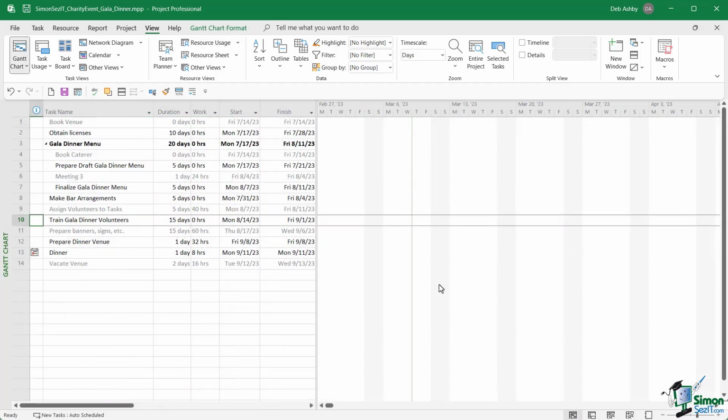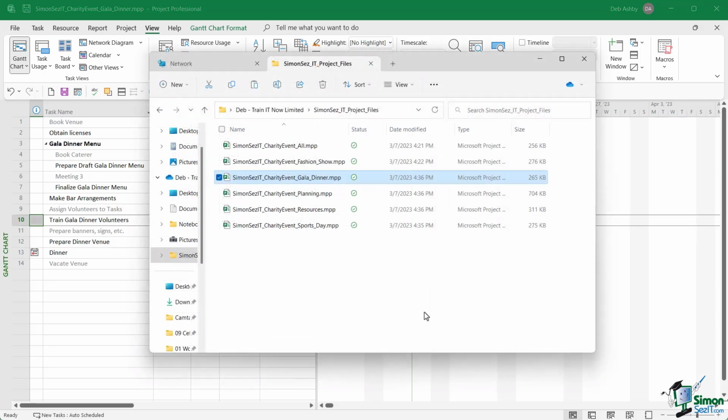So now we have a little bit of a different situation. The project manager for the gala dinner has decided that he or she wants to work on their part of the project from home. So we're going to say that they don't have access to the shared location. Remember, this is all in the context of these files being stored on a network drive at your company. Now, as the project manager of the gala dinner, I want to be able to take all of these files home, but the other project managers for each part of this project are also taking their files home. So in order for the project manager of the gala dinner to be able to work successfully on this project from home, would he or she need to take home the resource pool as well?